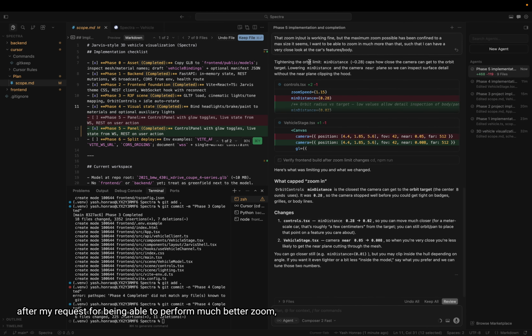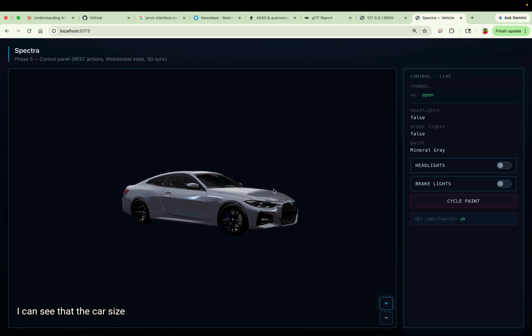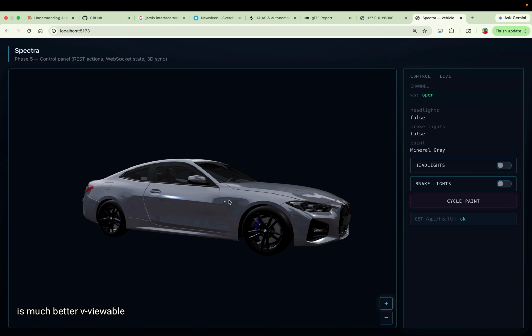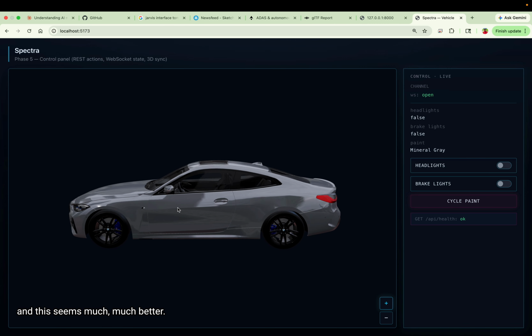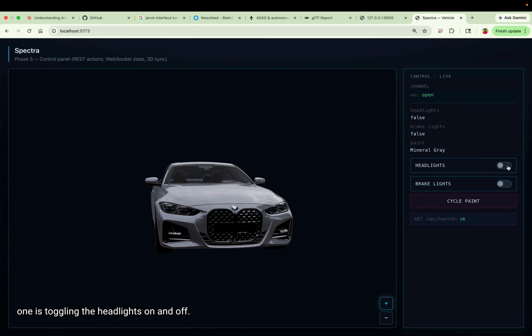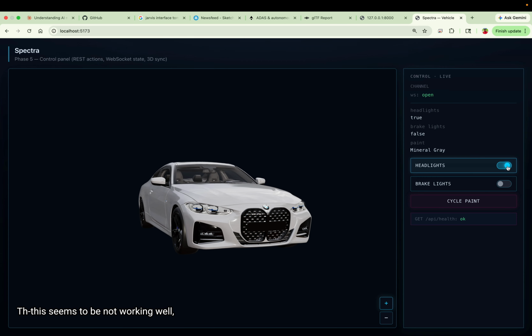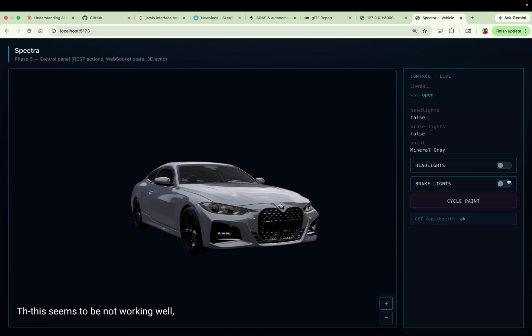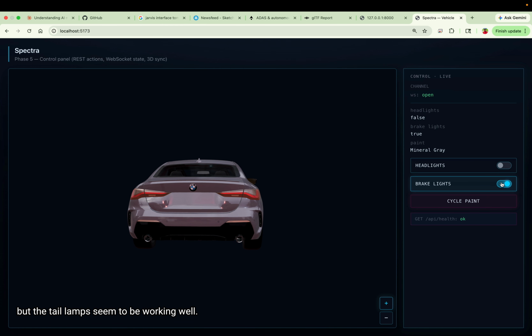So as you can see, after my request for being able to perform much better zoom, it has implemented it, and on testing you can see that the car size is much better viewable, and this seems much better. And the main three features which we had requested: one is toggling the headlights on and off. This seems to be not working well, but the tail lamps seem to be working well.